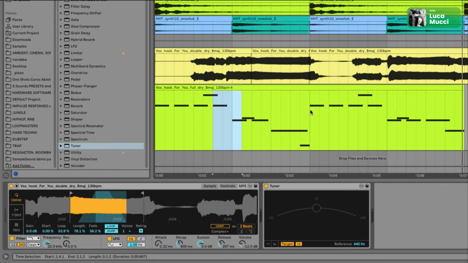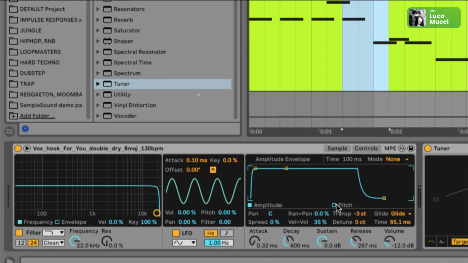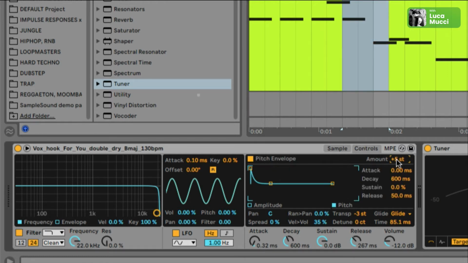Okay, so now let's do some final tweaks. Maybe we can set some short decay pitch envelope just to add some transient to the sound.